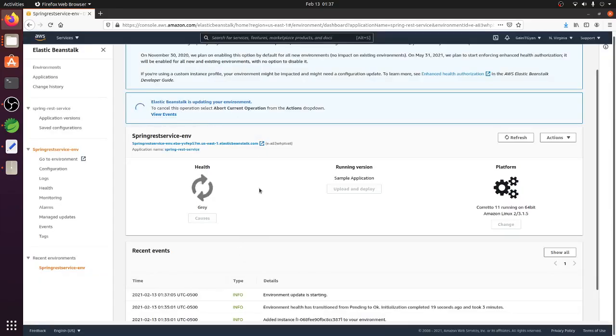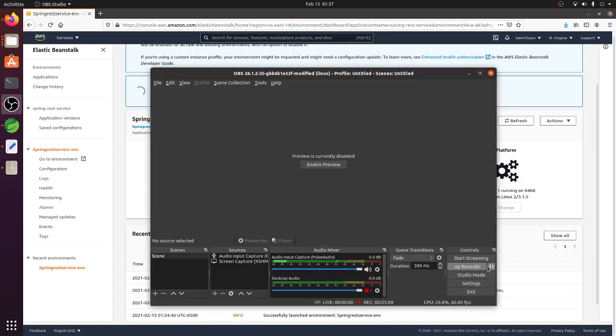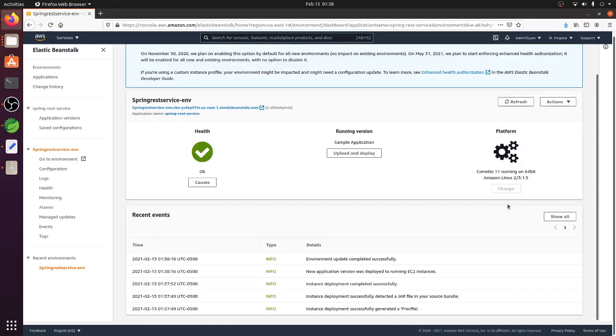So you can see that it's now deploying. This might take some time to deploy. Okay, the application is successfully deployed now, and you can see the health is okay. And here you can see that it says new application version was deployed to running EC2 instances.